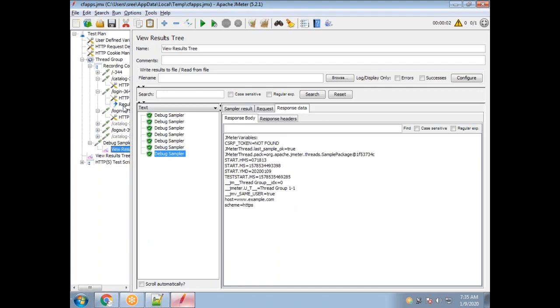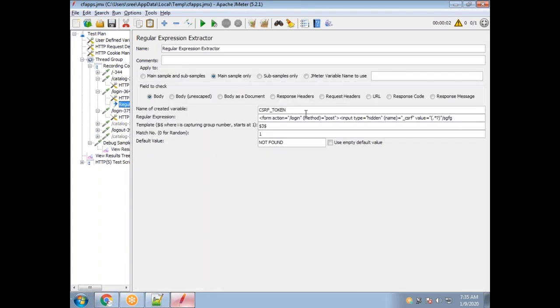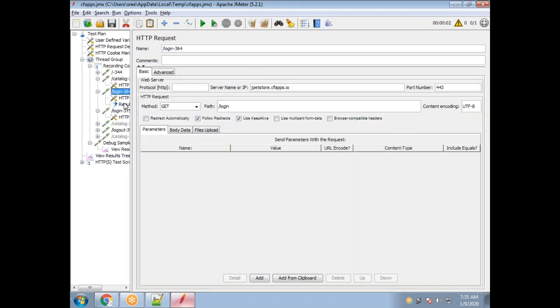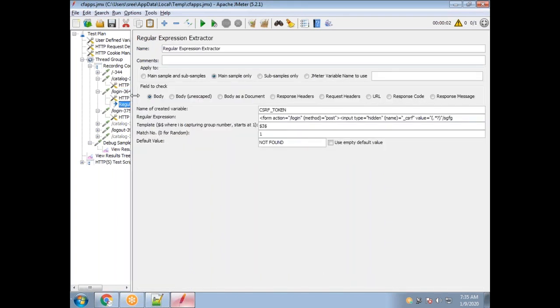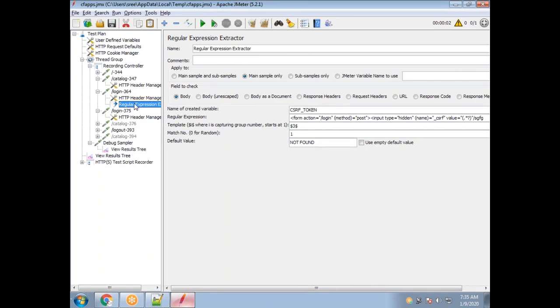Okay, in this case, I know why it is not able to pull out the value and give it here, because I messed up the regular expression. But sometimes what happens is the intended response for this request, Login 364, is not what you get. In this response, you're searching for this particular expression, but you're not getting the right response, which means that this expression will not be valid anymore, and you will not be able to capture the value. In that case, by default, this value will be assigned to this, if you're not giving any value.